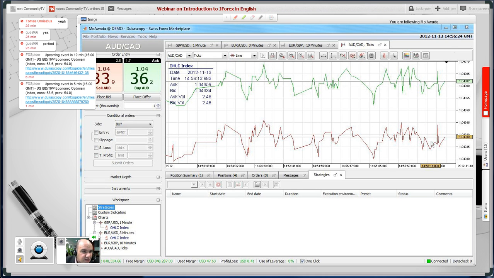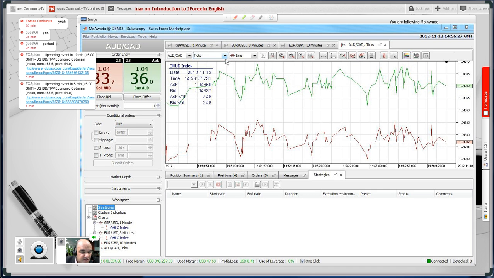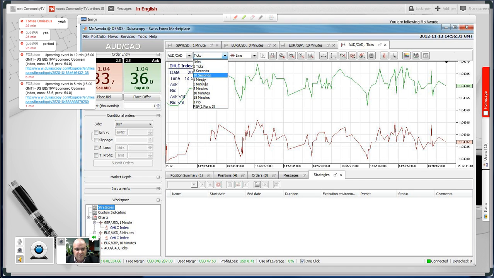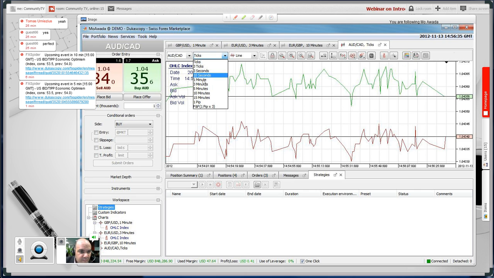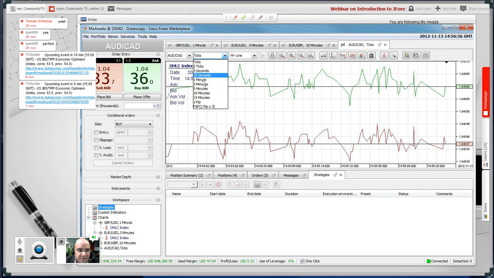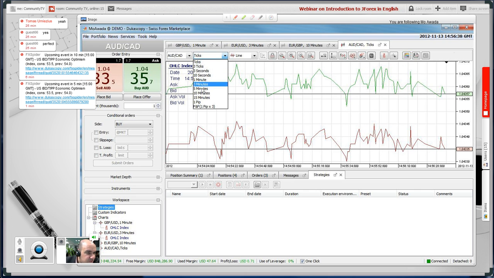Okay, again here, the different time frames. Now we can add and take away from this. So if you have particular time frames that you use on a regular basis, I will show you how to set this up as a default so you have exactly what you want. So you can just simply change. Let's go from a 5-minute here.